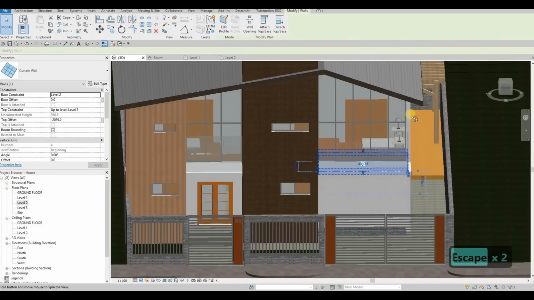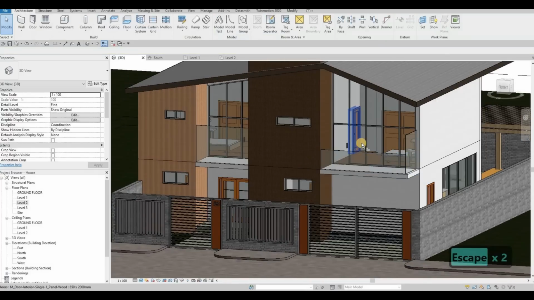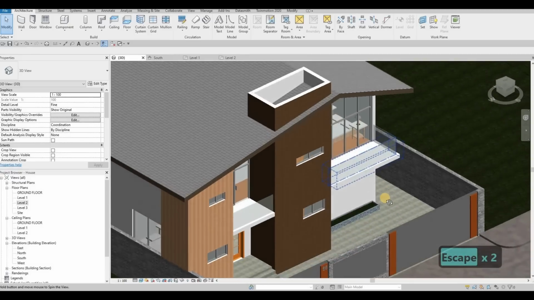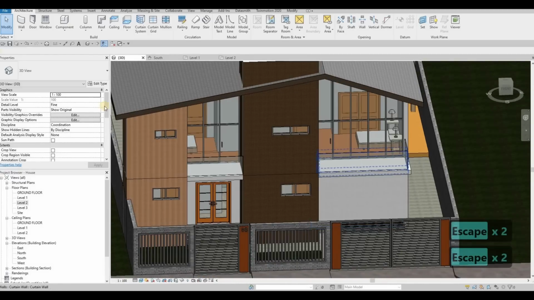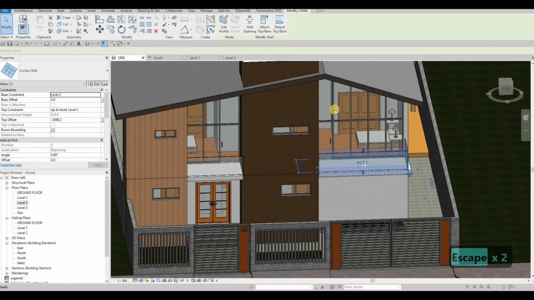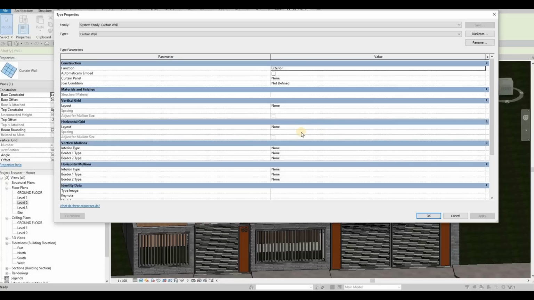So because of this, we align them, and then I'm going to edit, and maybe we could duplicate the material.